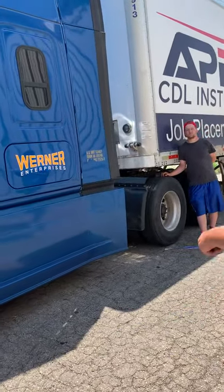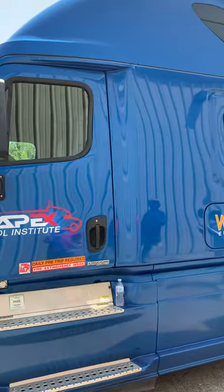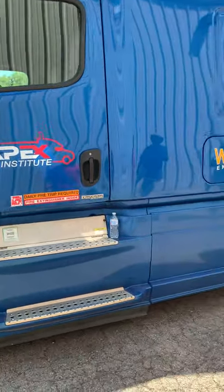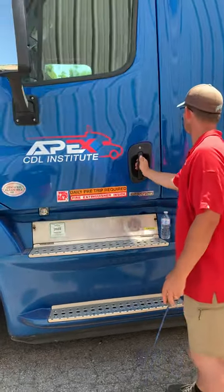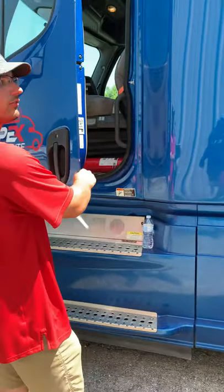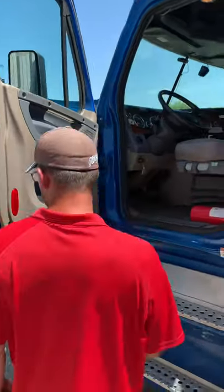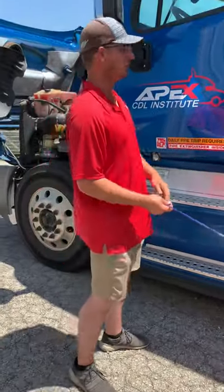Form B. I'm going to do a general overview on the side of my truck. There's nothing cracked, damaged, or loose. There's nothing leaking under my truck. All my lights, lenses, and reflectors are not cracked, damaged, or loose — proper color and clean. My door opens and shuts properly and it's not cracked, damaged, or loose. You will do this on the state test, so the door is unlocked — make sure you open and shut it. Also you have to point to your hinges.